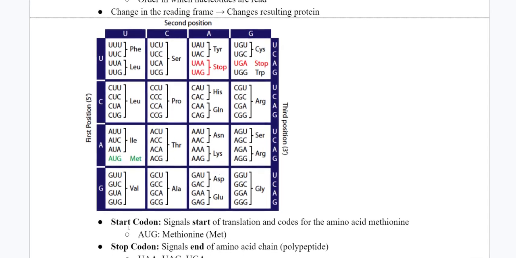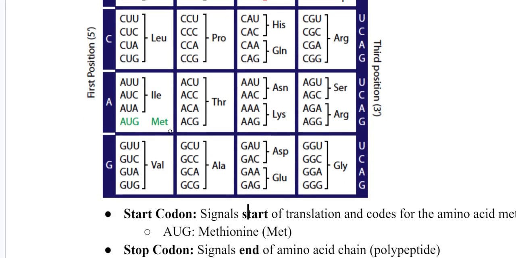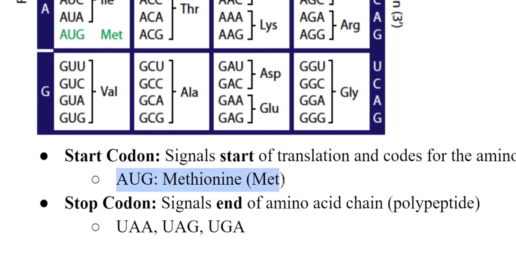And yes, so the first thing is a start codon. What a start codon does, it signals the start of the translation. It goes like, here is the start. You start here. It's the start sign. And it codes for the amino acid methionine. So it has two functions. So this is AUG. So this AUG here, it signals start, but it also is this amino acid. And just memorize this. AUG equals methionine, which is MET. Just memorize this and you'll be good.